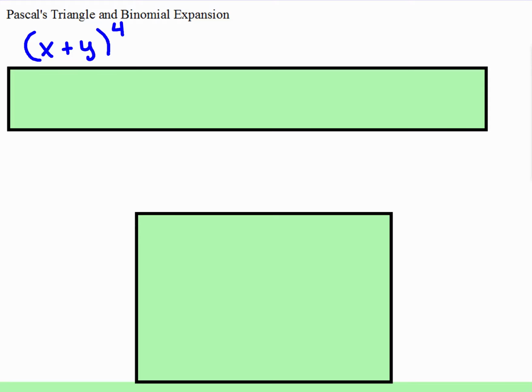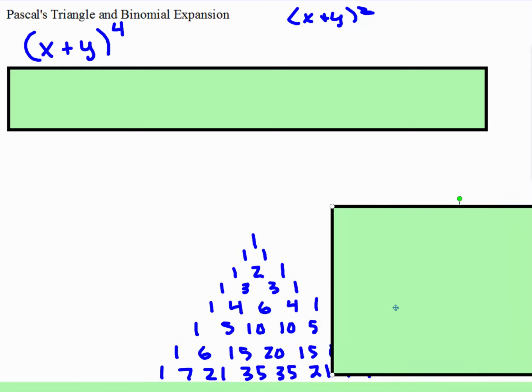So what you guys have been doing up to this point is if you have x plus y squared, most of you think, oh, we can just do the FOIL method. Well, once the exponent is other than 2, you can't use the FOIL method. So it's a lengthier process. But with this cool Pascal's Triangle method, you can quickly come up with the result when you do the operation. So here's Pascal's Triangle.